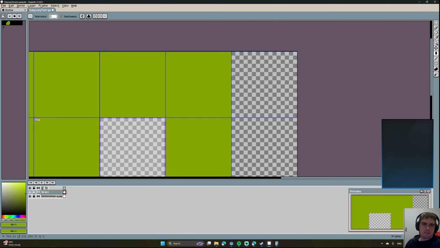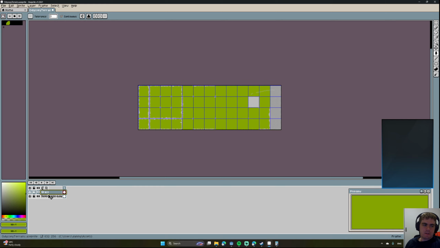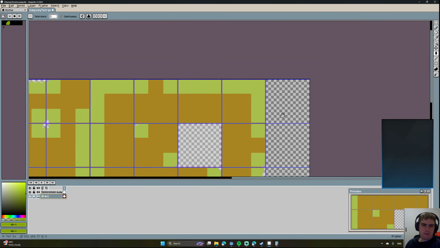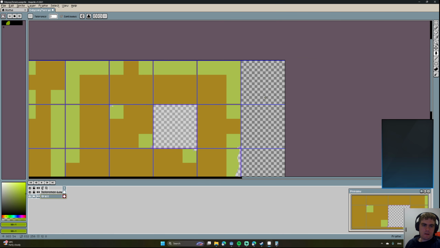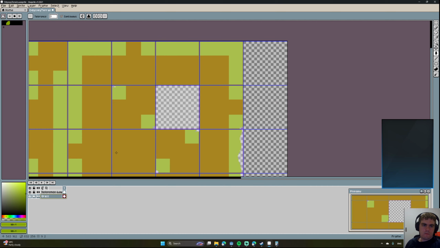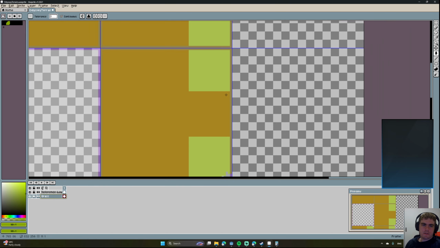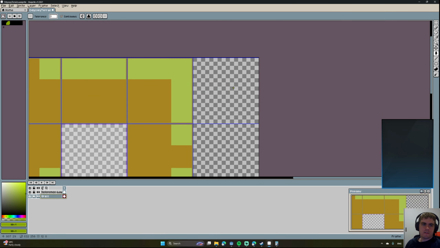I'm essentially trying to create, so if I put this reference layer back on top, I guess I have this line to go with. So that's not so bad.